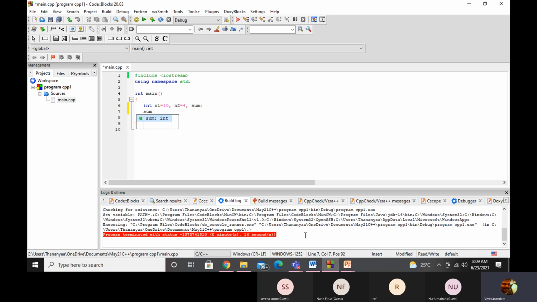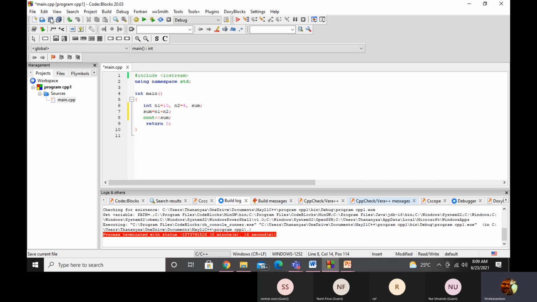Sum equal to number 1 plus number 2. Now we want to print the statement, right? If you want to print, we use cout with the less than symbol, double quotation, sum. This sum we have to print. Here number 1 is 10, here 4. So 14 will be stored into this sum, right? So I have to print sum.